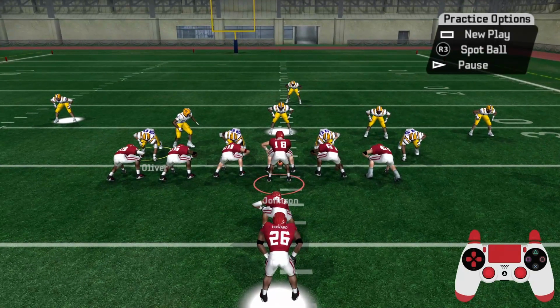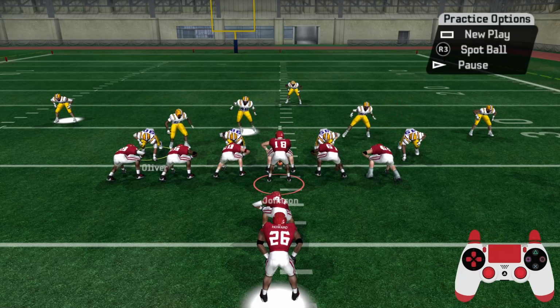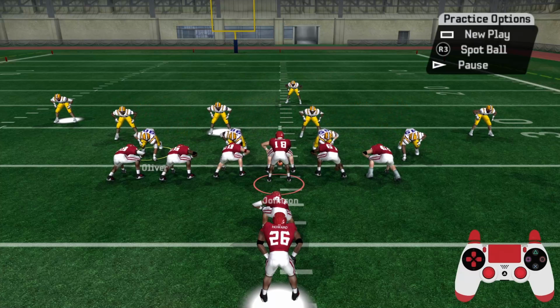Okay, but what's the next thing we're going to do? Well, let's do an I formation look with the strength to the one side over here where the tight end is at. Let's shift our linebackers. Let's go R1. Let's shift them over to the left. Okay, and now I feel like my defense is lined up ready to defend pretty much anything at this point.